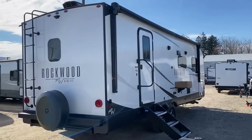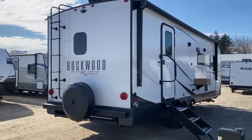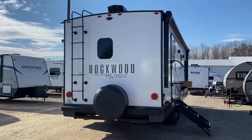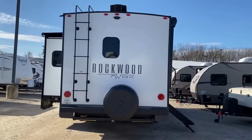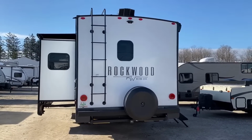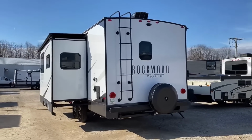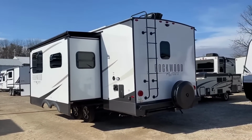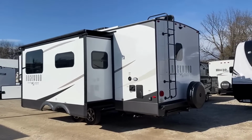A leaf spring system wants to actually kind of fling you and bounce you off the road. Now, obviously that doesn't typically happen, but a torsion system like that works opposite, and it will work and fight to keep the trailer level. So if you're going around one of those sharp corners, or if some idiot cuts you off and you have to weave and do some evasive maneuvers really fast, that suspension will fight body roll, left to right rock and roll, and it will try to keep the RV level. That's a big, big deal difference.